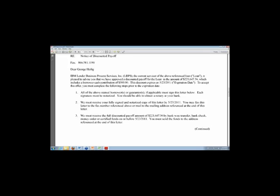Now that is not the sales price, which includes a borrower cash contribution of $500. This was before California outlawed cash contributions. Okay. This discount expires on 5/23/2011. So what I have here is an approval that tells me the net proceeds that the bank will accept. Everybody sees that right there. I'm not sure if you can see my mouse, but hopefully you can see what I'm doing there. $221,647.56, which includes a borrower cash contribution of $500. Okay? It tells me the cash contribution, the minimum net they're going to take, and the expiration date.